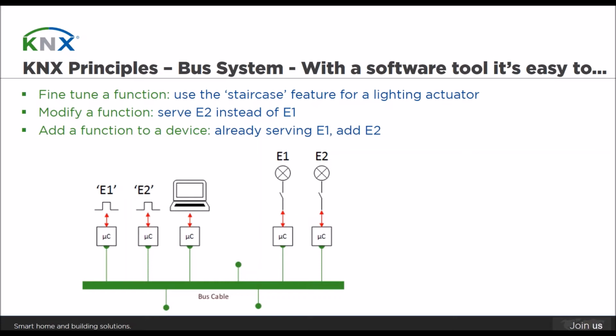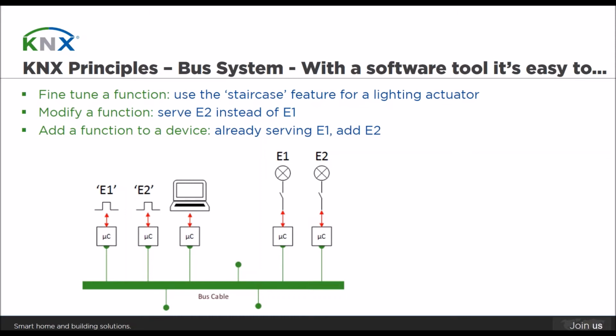So instead of having the lamp switched on and off manually, or with a conventional timer that we will have to rewire, we just add the staircase feature with a few mouse clicks in the software, and that's it. It only takes a few mouse clicks, and a bit later we have that extra feature on board in the KNX installation. Modifying a function is also not an issue, which means that if we would like to have lamp E2 instead of E1 in the staircase function, then no problem again. With a few mouse clicks within the software, we have that modification.